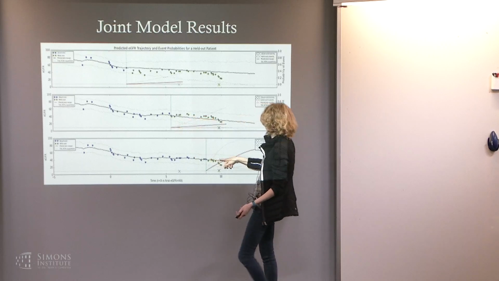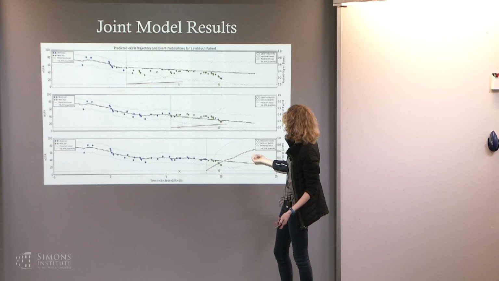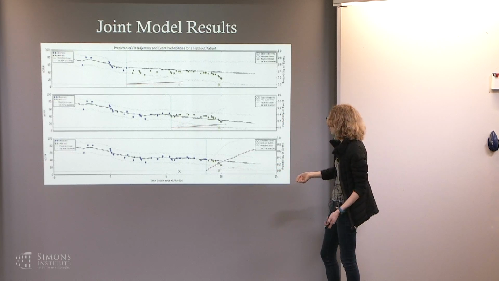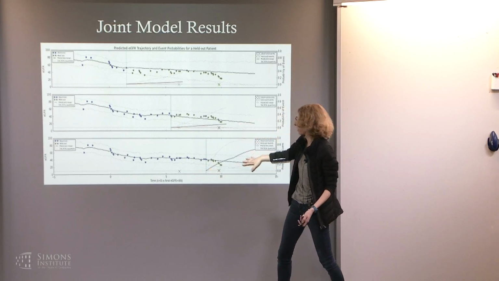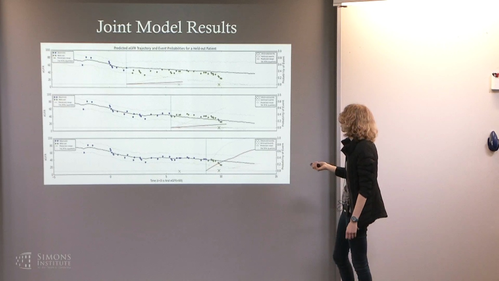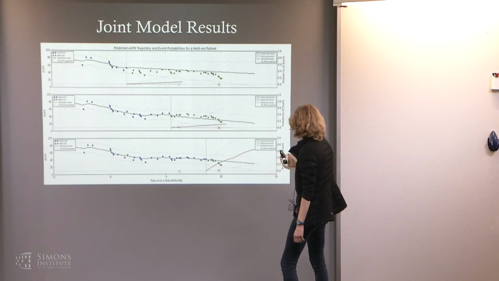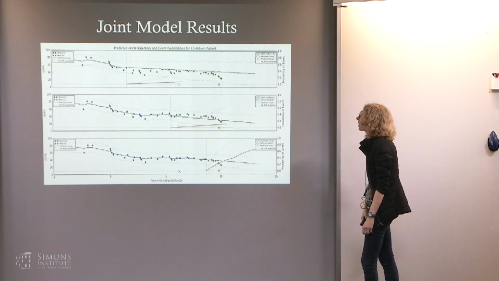So as we move forward in time, we get a better and better sense of exactly what the trajectory looks like, but we're doing a pretty good job of prediction. And as you can see, once somebody has had one event, their likelihood of having more goes up dramatically. So this is most of what I have to say about our work on chronic kidney disease.